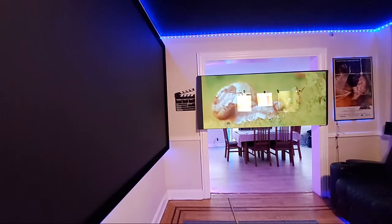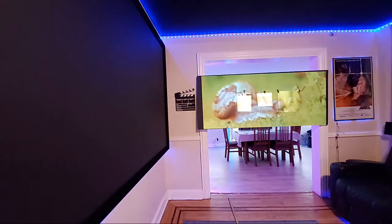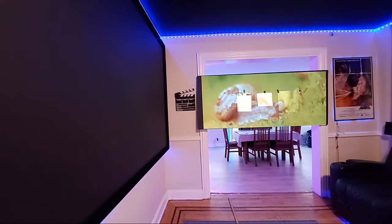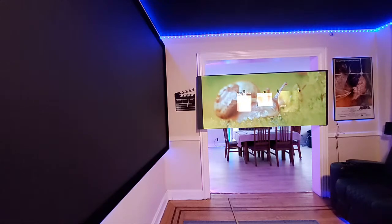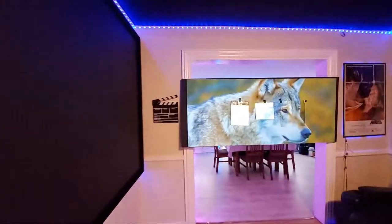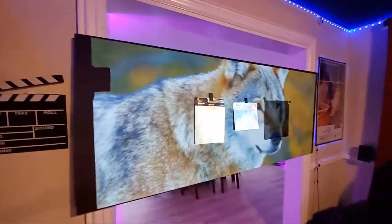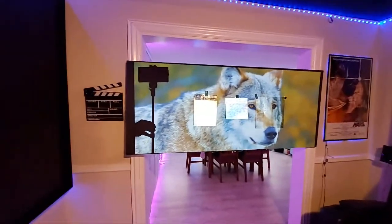So if you ever had the joys of going in and aligning a projector, if you ever aligned a projector before, it's something you won't forget. Now, some of you probably have never done that. You probably never experienced half the stuff I've seen with screens. I've been testing screens for 10 years. Been in my business for a very long time. And like I said, it's something you won't forget. Like painting a goose screen, you will never forget. If you ever paint a goose screen for the first time, you will never forget that experience.